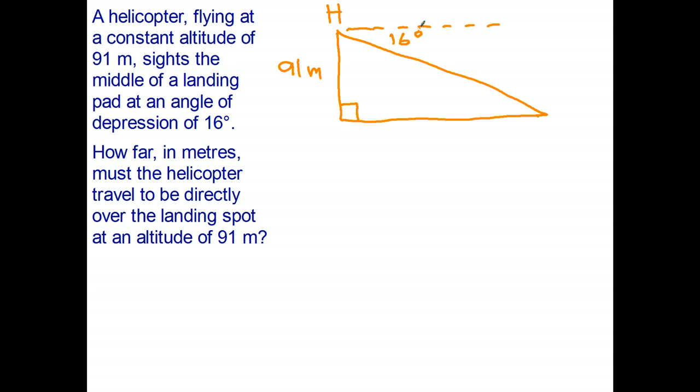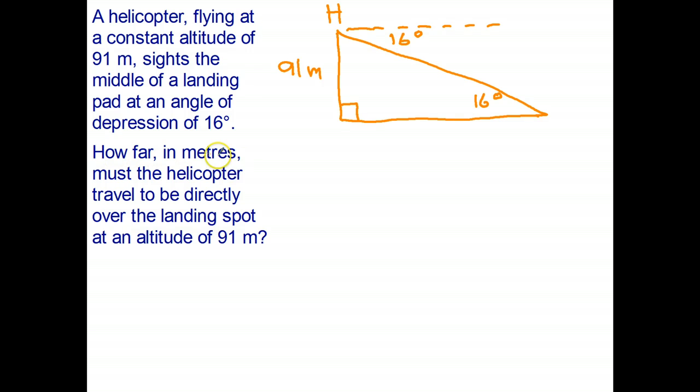So now you have two choices. You can say, well, that angle there's 90 degrees. 90 take 16 is 74. So you could write 74 degrees up there. Or you could say, well, there's the Z rule. The angle of depression is the same as the angle of elevation. So the 16 degrees is the angle here. So either way, it doesn't matter which way you do it, you'll end up with the same correct final answer.